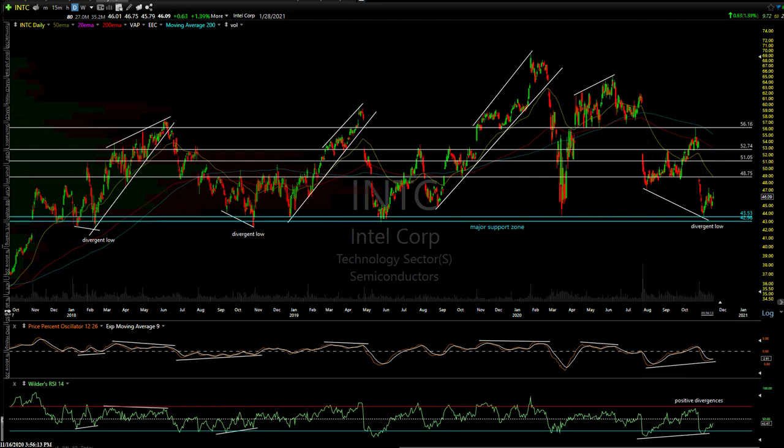And that by far has been the best performer since then. So here's the thing: if the market rolls over, tech rolls over, semis will probably roll over. That will most likely put selling pressure on Intel, and it could foil this setup. Just wanted to point it out, and you guys trade it as you want. Any pullbacks to that level, if we get another pullback, that may be another objective long entry, as long as you don't break much below here, especially on a solid weekly close below that support zone.